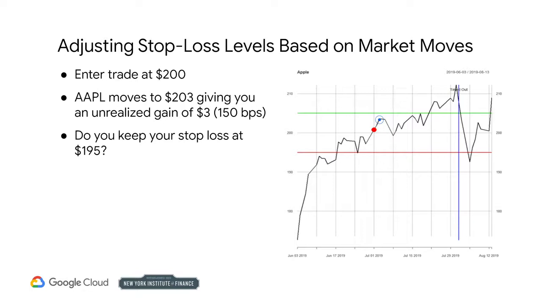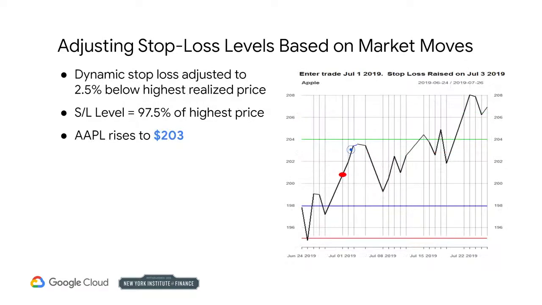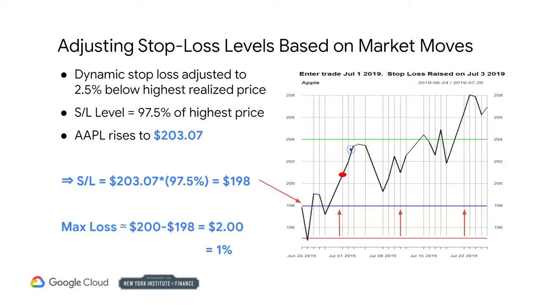But what if the trade moves in your favor? Suppose you have an ambitious exit signal of 250 basis points and the stock moves to 203. Do you still want to keep your stop loss at 195? If the stock has lots of volatility, it's possible it will drop down. Is there some way you can take advantage of the paper profit you've achieved — that is, your unrealized profit of about $3? You can set the stop loss to be 2.5% below the current price. So if the stock reaches 203, your new stop loss is at 198. This means that you would no longer lose 2.5% from your entry level, but rather from your highest unrealized profit. Your dynamic stop loss is $3 more than your original static stop loss, because you've made unrealized profits and want to increase the chances of keeping them.